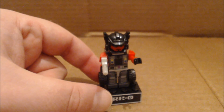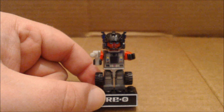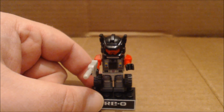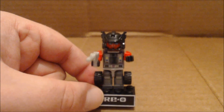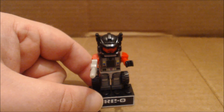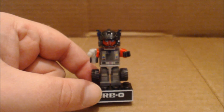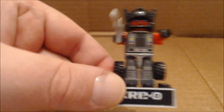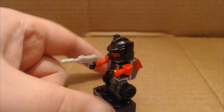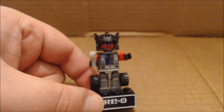Okay, and our final figure is Breakneck, who's part of the Stunticons, and I do believe is a rename of Dead End or Wild Rider. I'm not sure. I'm pretty sure this is Dead End because I'm not sure who's in the Menasor set, with the Stunticon set that would also be available at this time. But very nice build. He is going to be a car. A lot of extra parts to build the car, which I think are nice. Nice little backpack look there. So yeah, let's get to the vehicle build.